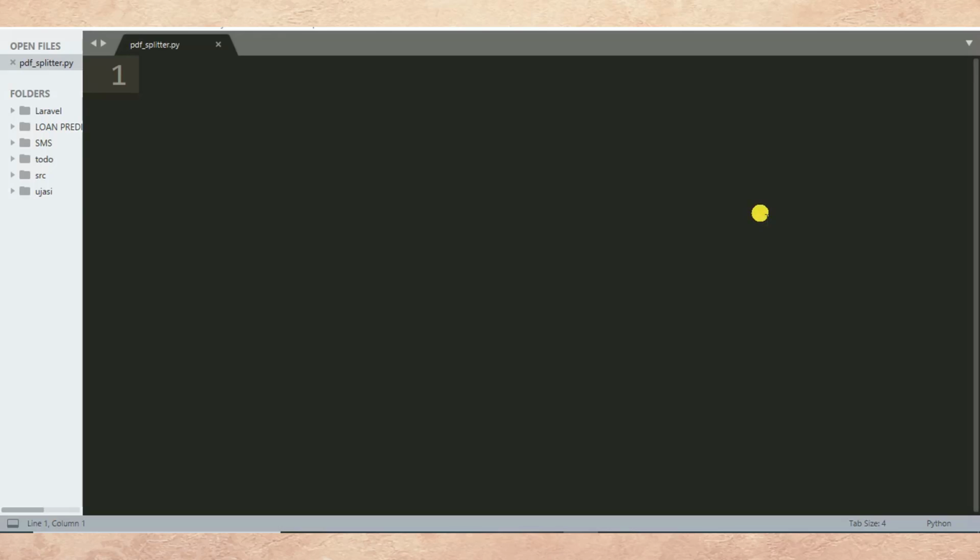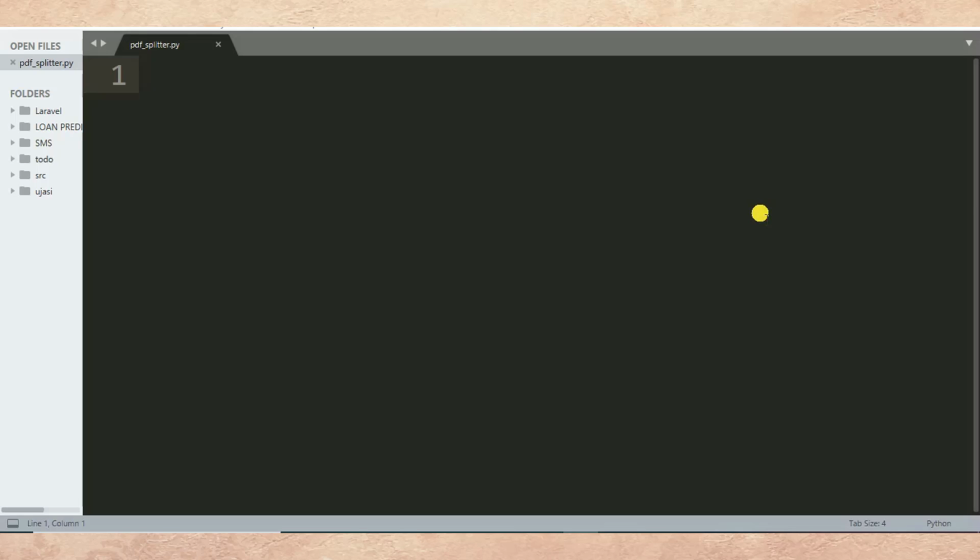In this tutorial we are going to learn how we can use Python for splitting a PDF file into its pages, right? So this means that we want to use Python to split a PDF file which has more than one page.